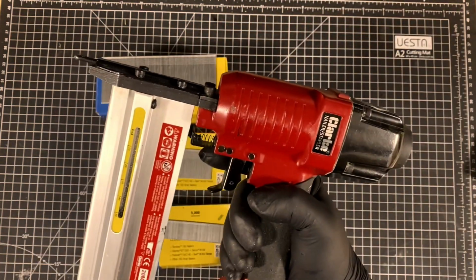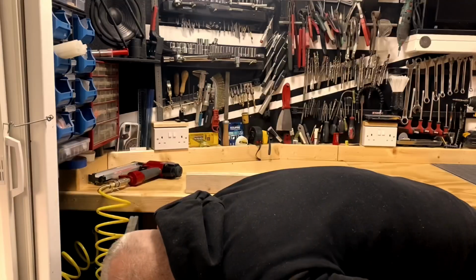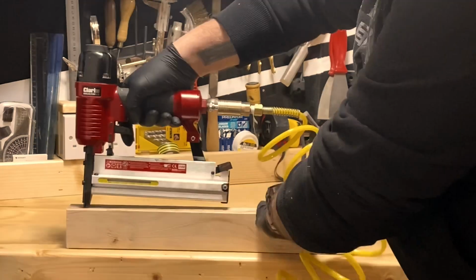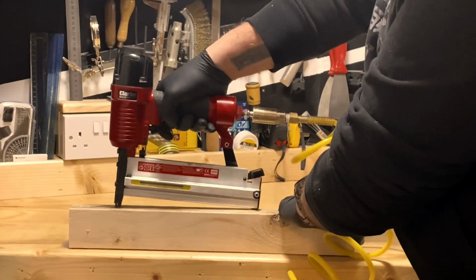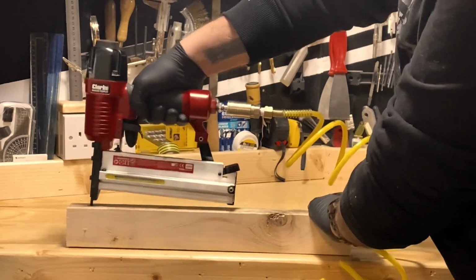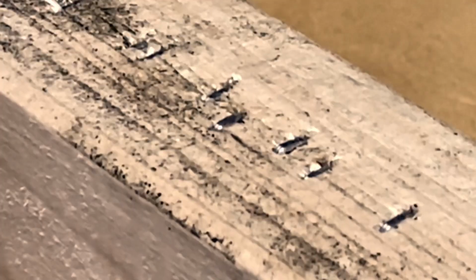Okay, let's get it set up and let's fire a few nails. Put my specs on first. I'll just turn the compressor on. Okay, so that's my compressor filled up. It might kick back in. Hopefully you can hear me, but let's just give it a whirl. Now that's a really good example. Straight out the side there. See, the compressor hasn't kicked in yet, but if I kept on going, there we go. Let me just show you. Just below the surface.